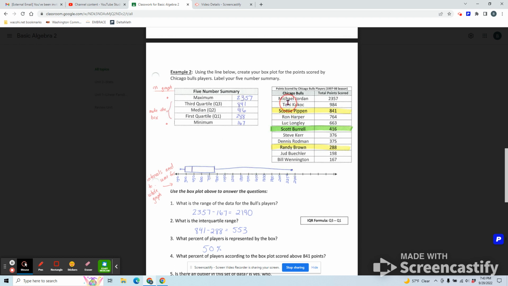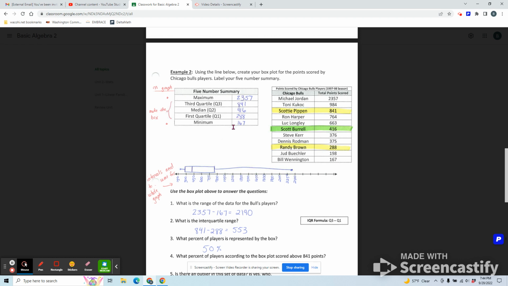So I have these 5 numbers to look at. So I find the middle number, 841. That is my third quartile. Same thing on the bottom. I've got 5 numbers. I find my middle number, 288. That is my first quartile. So I have my 5-number summary.